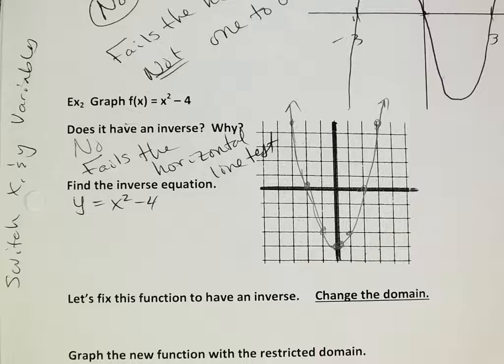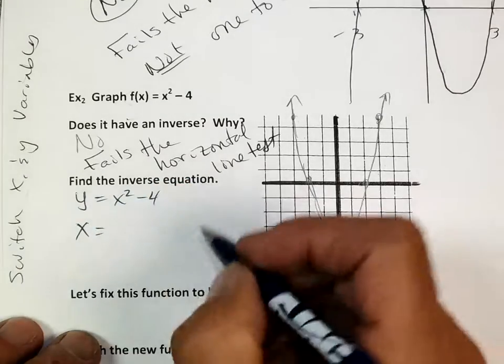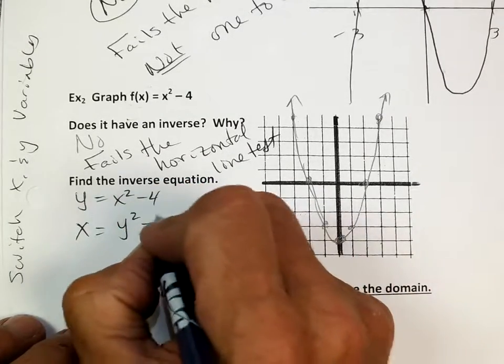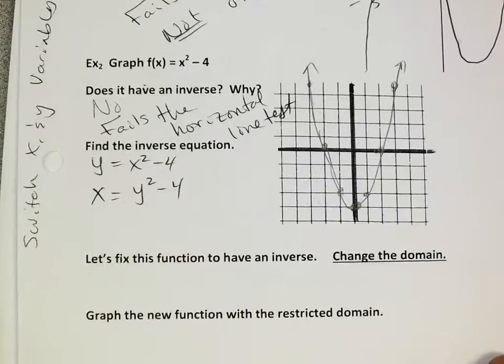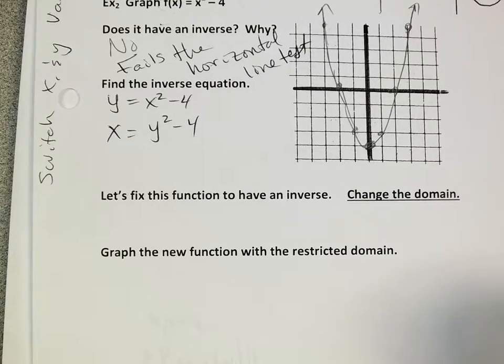So, let's make it x equals y squared minus 4. Okay, what did I do? You put a y instead of the x. Yeah, I just switched the x for the y and the y for x. That's all I did. Everybody good? So if you need to find an inverse equation, switch the variables. X becomes y, y becomes x. If there's more than one x, make them all y's. If there's more than one y, make them all x's. Does that make sense? Every x becomes y and every y becomes x.